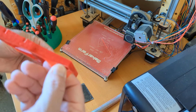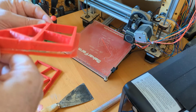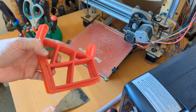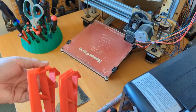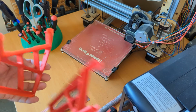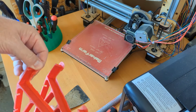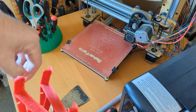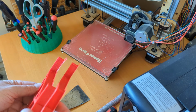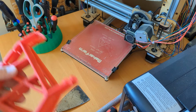This is a good argument for getting a new printer, as I'm pretty sure the new stuff doesn't have these same issues. Actually, looking at this again and realizing it's the bottom rear of the stand, I'm going to go ahead and just clean this one up. I'll roll both of these up and go ahead and use them. And then I'll have two full sets, which will be good. I'll show you what the two Volcas look like side by side in these stands.